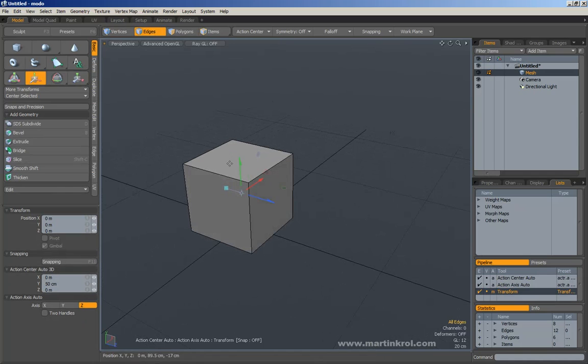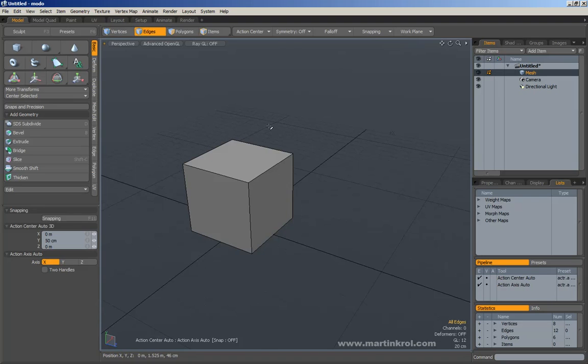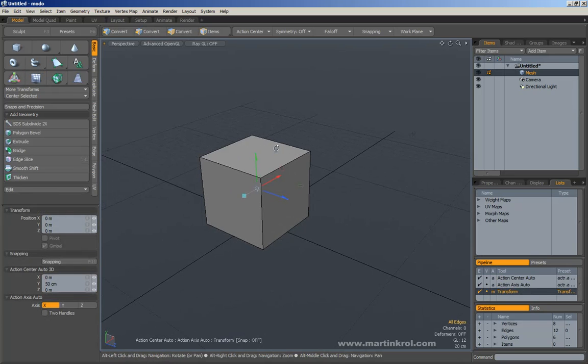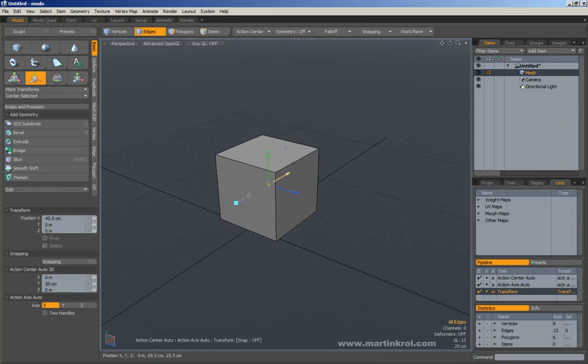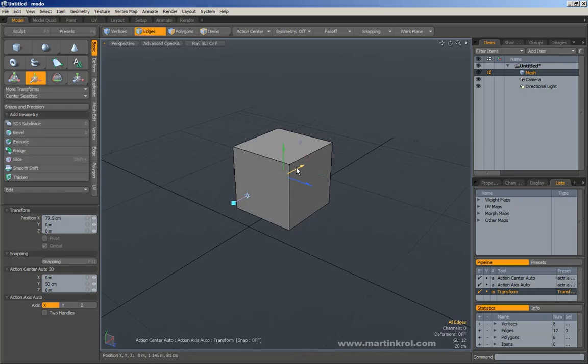So anyways, if you press this button here, or if you press W on your keyboard, one thing you'll notice is that the move tool can be activated or turned off by pressing W, which is nice. So I'm just turning my move tool on and off, and these handles will constrain your movement to one axis. Here on the grid you'll notice plus X, the positive X, and of course that's where the handle is pointing.